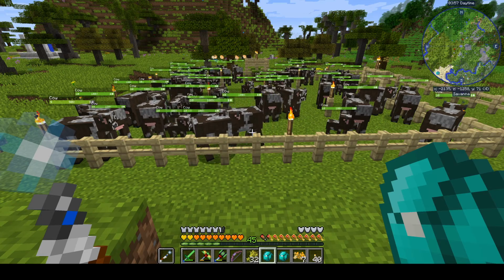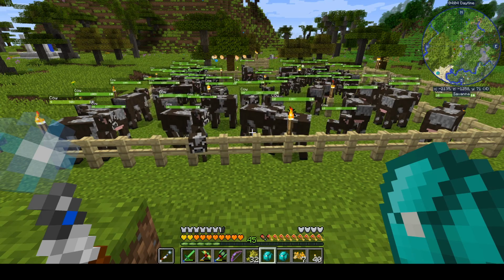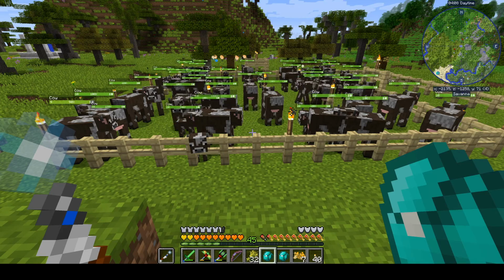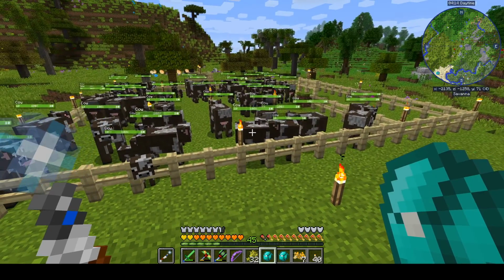So as soon as we get Industrial Foregoing up and moving and get ourselves the animal feeder, the baby animal separator, and the animal slaughterer, we will be able to get that moving.